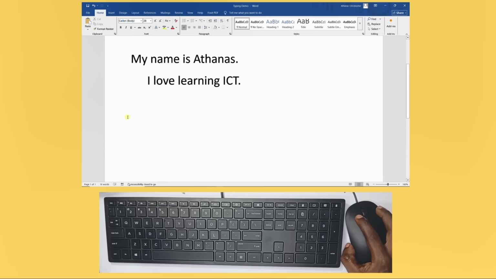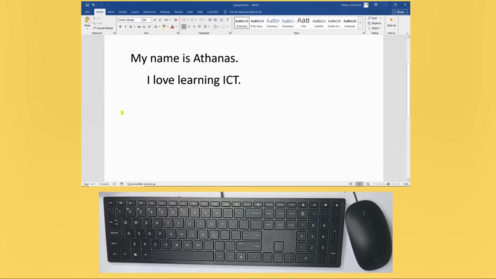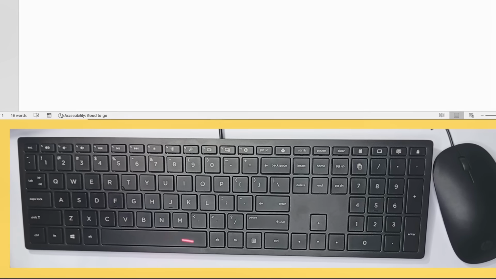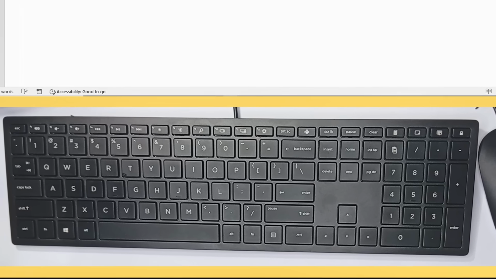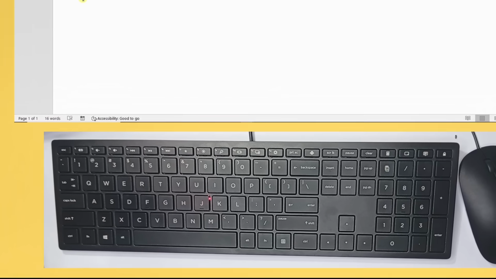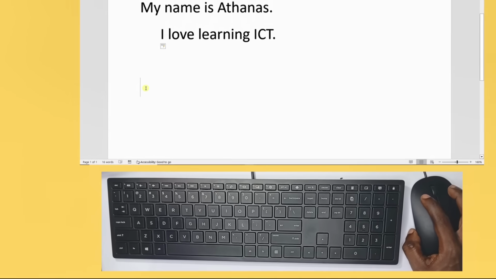And before we start typing these sentences, let me quickly show you some important keys that we are going to use. Now, watch here on our keyboard. We are going to use this key here, the tab key, caps lock key, shift key, the control key, the space bar, the longest key at the bottom of our keyboard. We have this one here, the enter key, the backspace. We have this delete key. And we are going to use the combination of all of these alphabet letters to get our job done. Let's now start typing our two sentences.